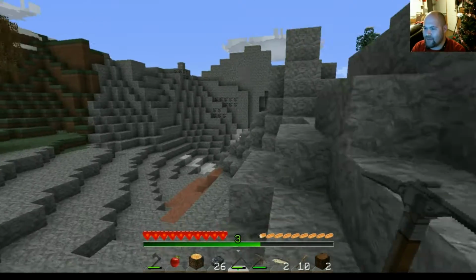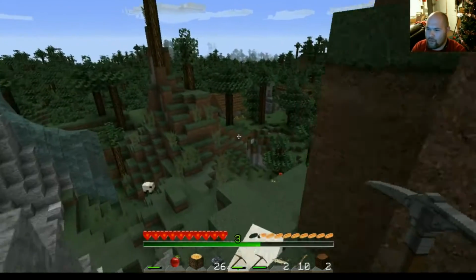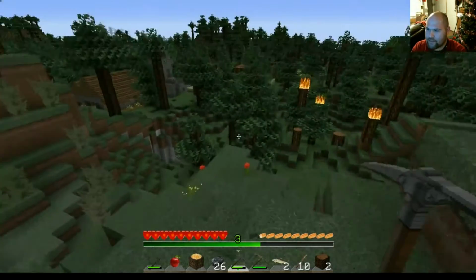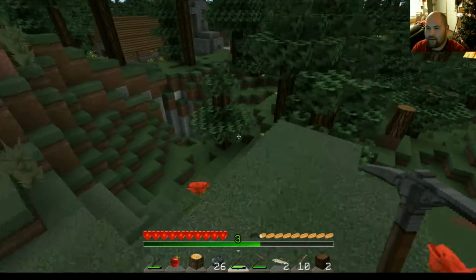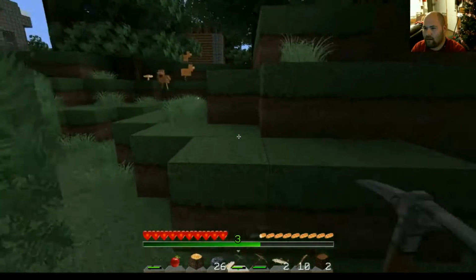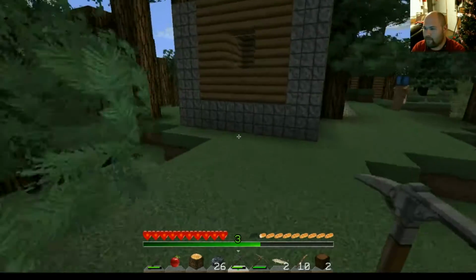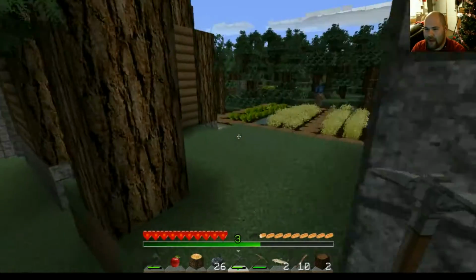But we still need to find some sort of a makeshift shelter. Like, I would prefer, again, ooh, well, a village works out just fine, as a matter of fact. Wow, how lucky can you get? At least I think this is a village. Yeah, this is definitely a village. Oh yeah, definitely a village. Awesome. How lucky can you get?